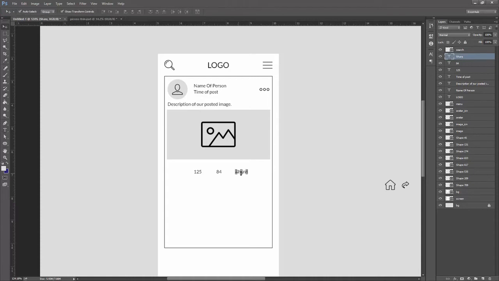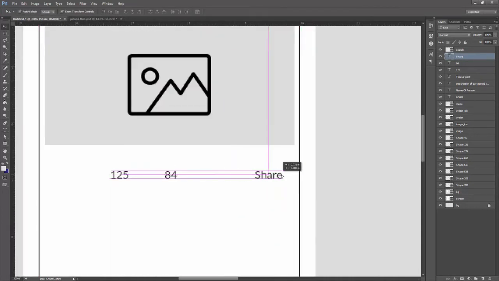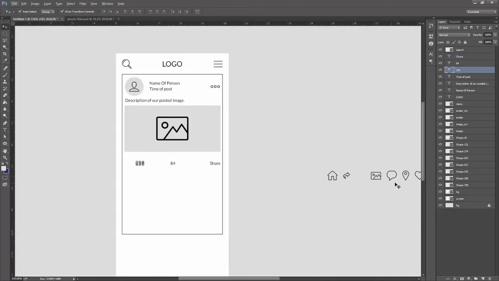As you can see, it's extremely stupidly simple to create all of this in Photoshop, but it's going to be even simpler in Adobe XD, and I keep saying that, but I really mean it because I think that is basically the golden standard, in my opinion, for this wireframing and design work.